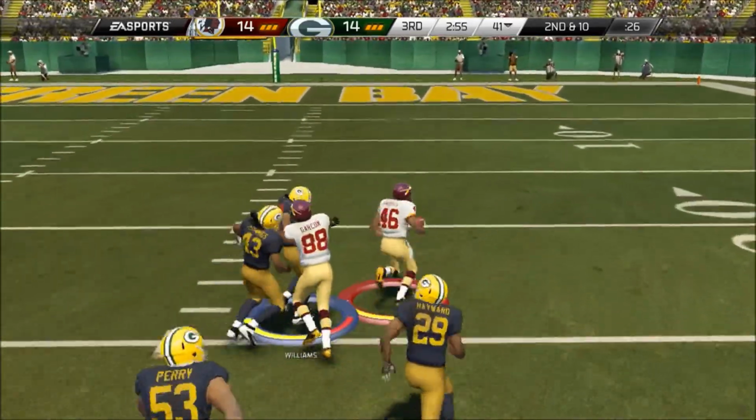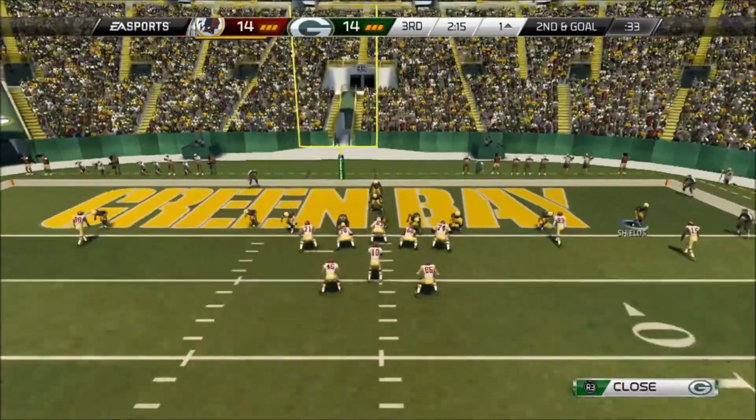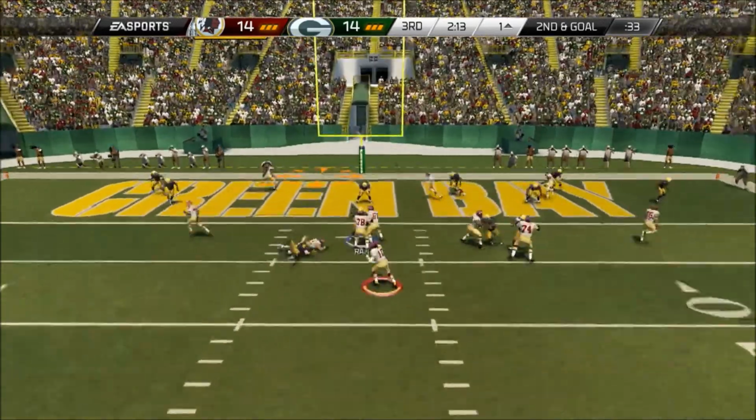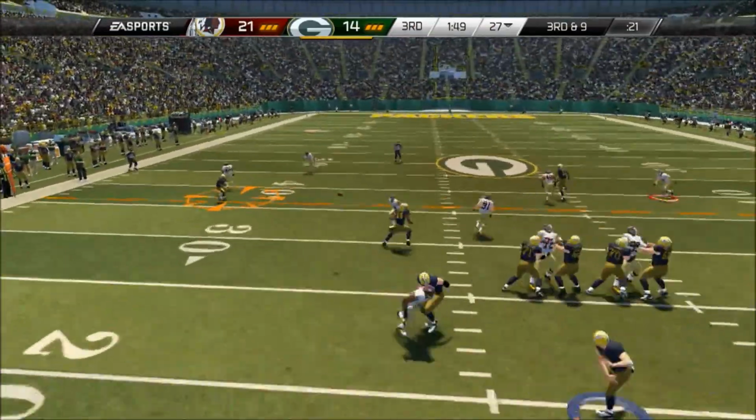Morris is just jumping all over the place, making cuts right to the left. Get him down to the 2-yard line, but he finishes me off with a little slant route in the back of the end zone to go up 21-14. So not a good set on defense.